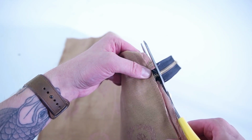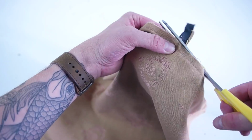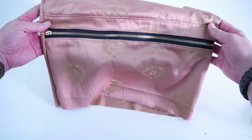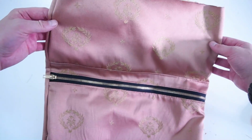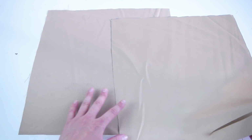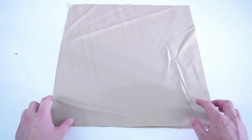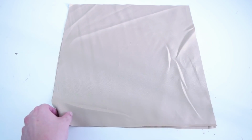And once you have it all sewn together, you can go ahead and snip those zipper ends off. At this point, you can flip the right side out. Grab the lining for your main panels, place the right sides together, and what you're going to do is sew those edges just like you did in the last step.